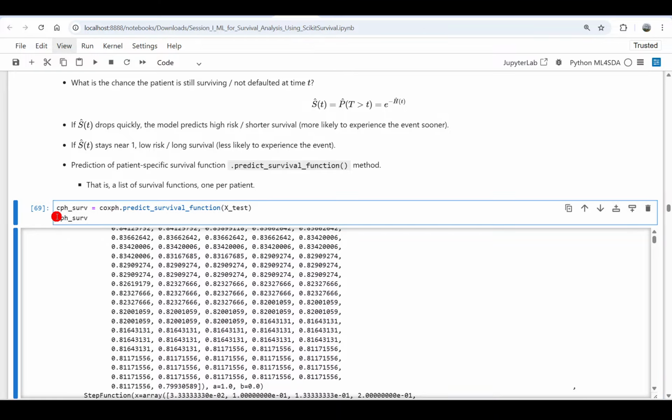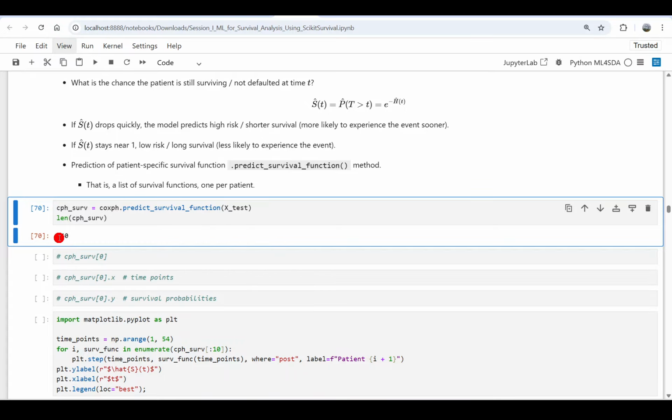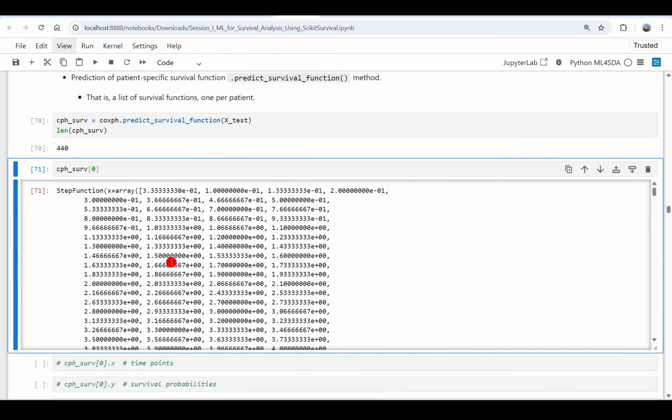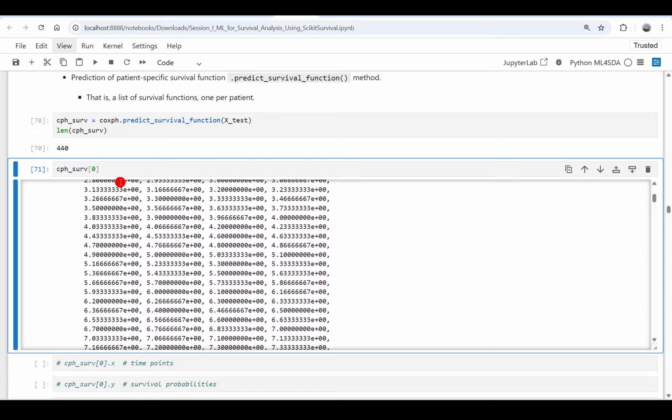And here we can view, let's say, the length of these survival probabilities, it is 440, but each individual has a predicted probability at each time point. So the first component is actually here. This is the first component that indicates the time points and the survival probabilities.